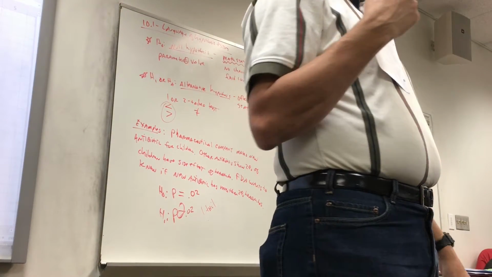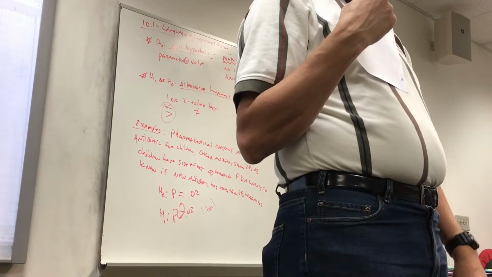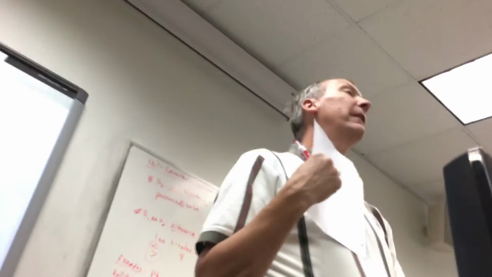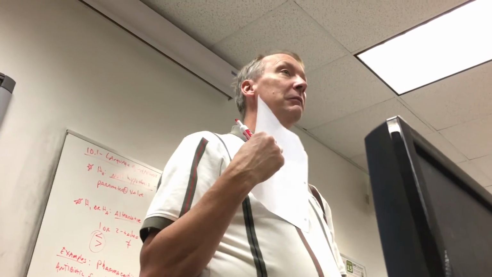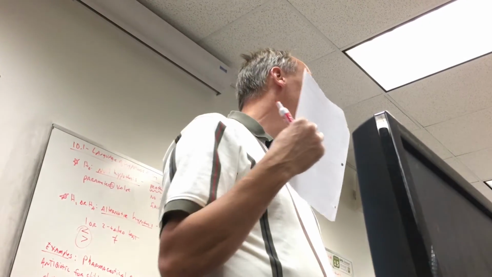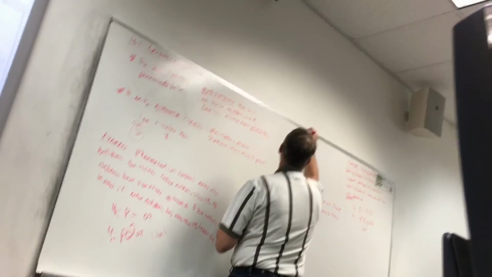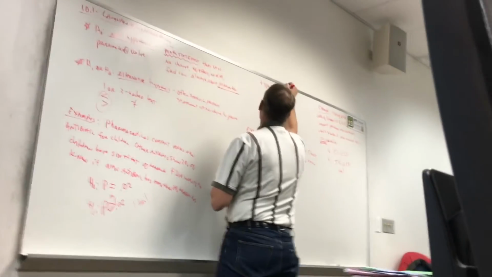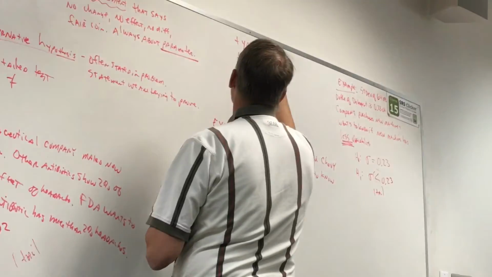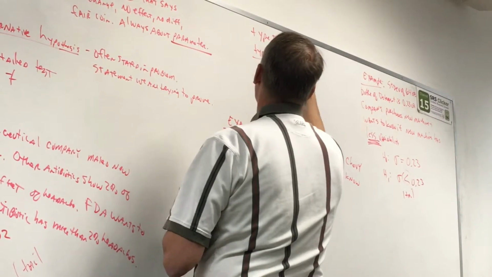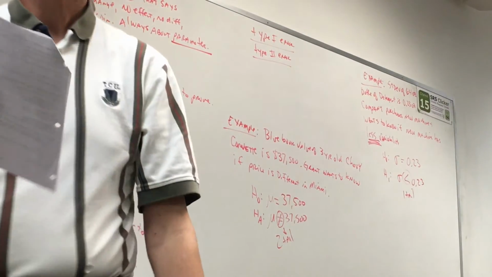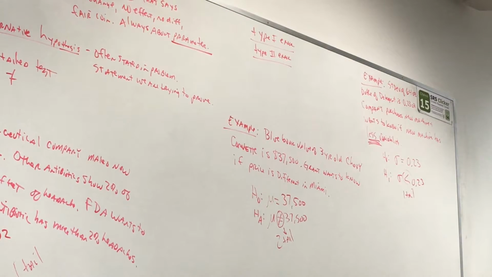So let's say I got 9 heads in a row and then I got a tail. Now that would seem like pretty good evidence that I was cheating, right? But if you were to flip a coin 1,000 times, do you think you could get 9 heads in a row? Yeah, so it could happen. Now it seems strange only doing it with 10 flips, but with 1,000 flips it could happen. So there's two types of errors you can make. You can make a type 1 error, or you could make a type 2 error.